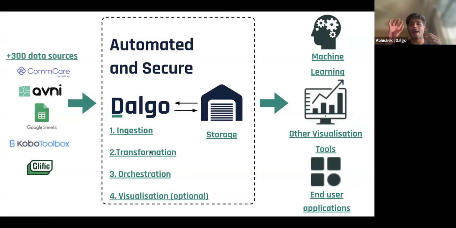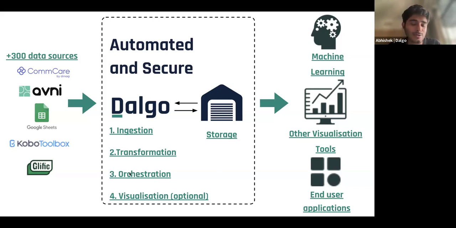The second thing is, now I have these 3 sources of data or 3 data sets, right? And I want to work with them so that I can paint a complete picture of my program. So I may want to merge those data sets, or on specific data sets, create new calculated columns, clean up the data, things like that, right? So the second thing Dalgo enables you to do is transform the data, which is the merging, the cleaning, the creation of calculated columns. You configure the platform and say, I want to join this data with this data, and so on, right? It'll pull this data back from your warehouse, run it through Dalgo, get it transformed, and then clean, ready tables will go back to your warehouse, right?